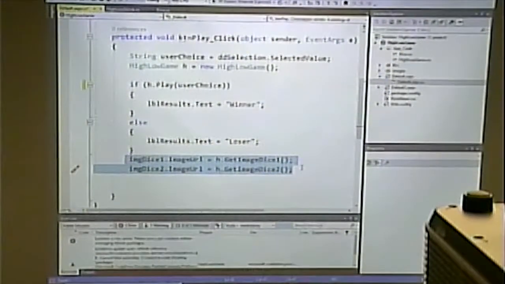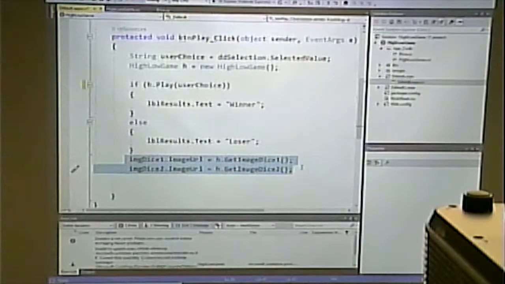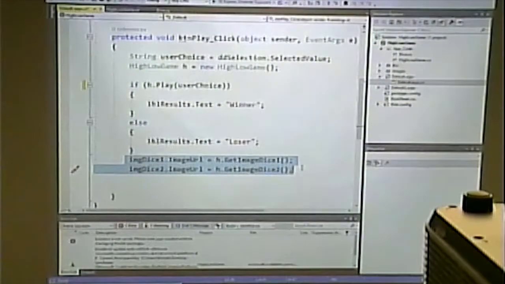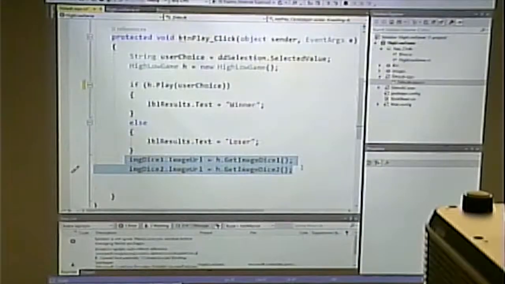This is a characteristic of good programming, that our event handler doesn't have a lot of code in it. There's a little bit of code in it, but mainly the event handler calls other functions to do the job. The event handler is sort of the glue that glues our user interface together with our business objects. So it doesn't do a lot of the work on its own. It uses other classes and other things to do its job. Questions about this?